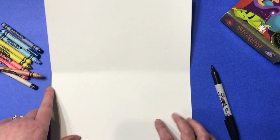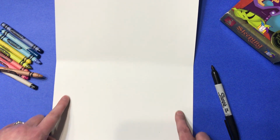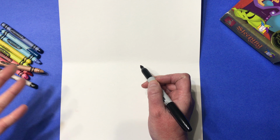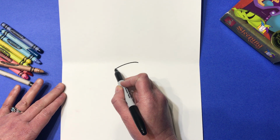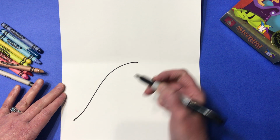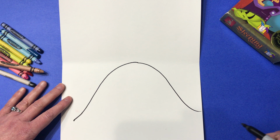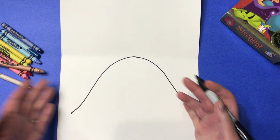So you can see there's a little crease here, and I'm gonna start the bottom of her dress. So her dress is pretty much gonna take up this entire bottom of the paper. So I'm gonna start, and it looks just like a hill. So on the left side, I'm going to come down like I'm coming down a hill, and then I'm going to come down the other side like I'm coming down a hill, but this time I might go whoosh right off the paper. But you don't have to do that if you don't want. You can have it centered if you want.